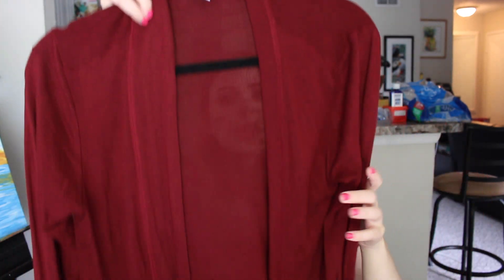I think this was an Urban Outfitters brand too. It was $6.50 and I got it in a medium — the brand is Bob E.A.U. I didn't realize until I washed it that there was a huge hole in the sleeve, so I stitched it up. I'm not the best at stitching but I did it. This cardigan is super soft and I really wanted it, so I bought it.